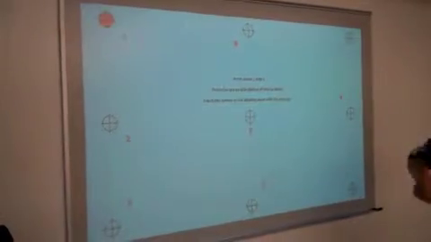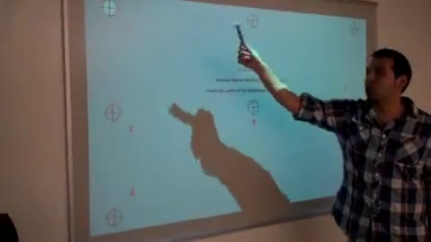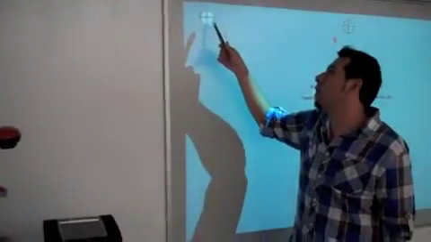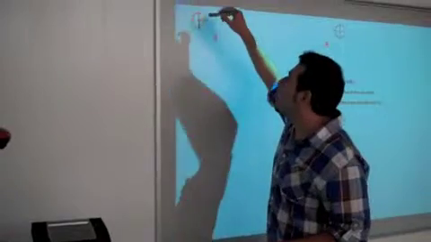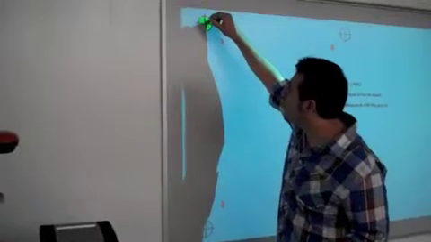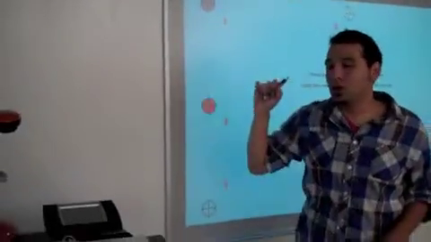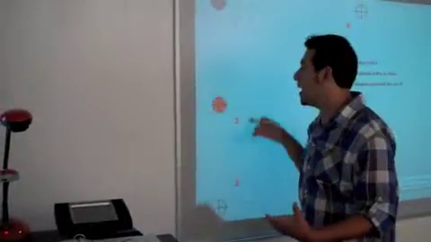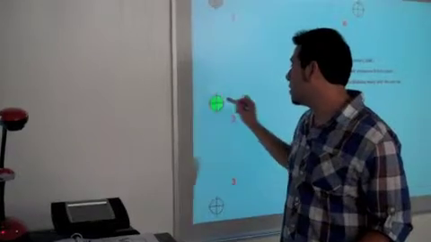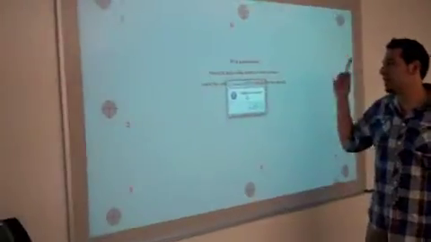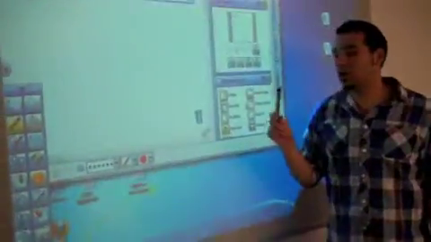This screen has 9 different points all around it, in which you'll calibrate it in the order that they go. The first one will start with red and a white flashing crosshair. And then you will click and hold down the pen until it turns green, and then let go. You'll also hear a beep, and that will say that it is saving that location. You'll go around all 9 areas, and then it'll come up with this calibration completed, and your pen is calibrated.